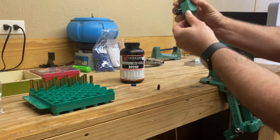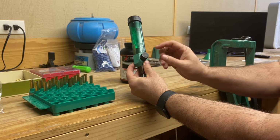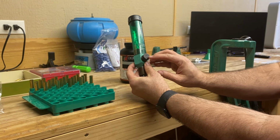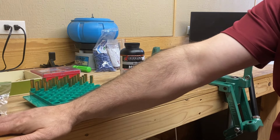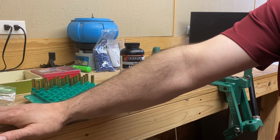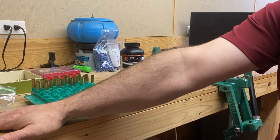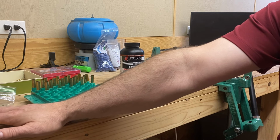I will be using my Little Dandy here. This is rotor number 18. The previous two loadings were for the 15.6 grains, which was rotor number 17, and the 15 grains was rotor number 16.